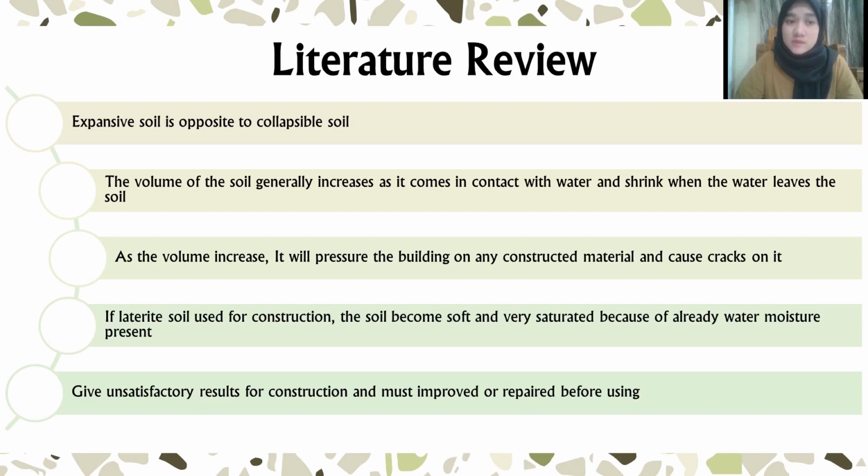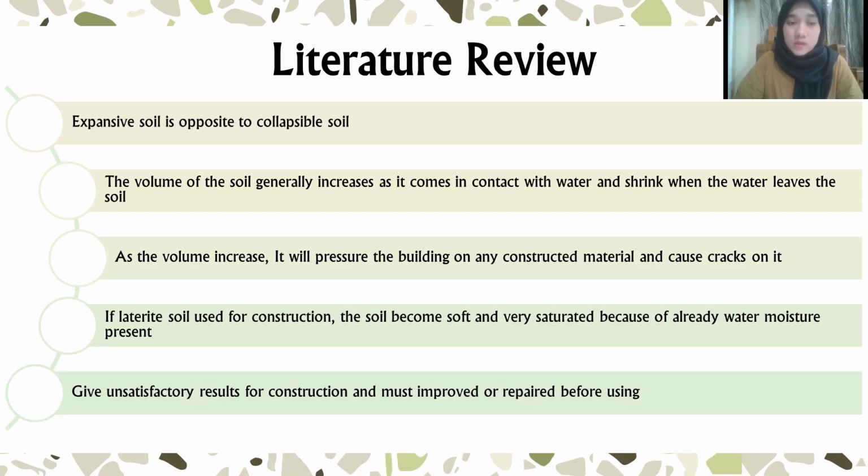Next, the expansive soil is the opposite of collapsible soil. In this type of soil, the volume of the soil generally increases as it comes in contact with water and shrinks when the water leaves the soil. As the volume increases, it will pressure the building or any constructed material and cause cracks on it.